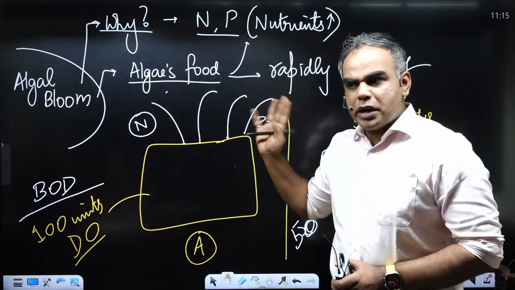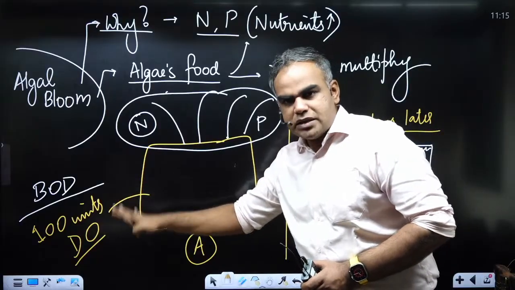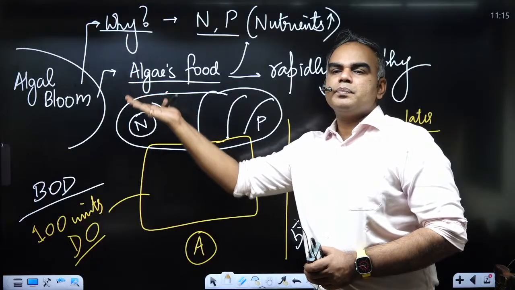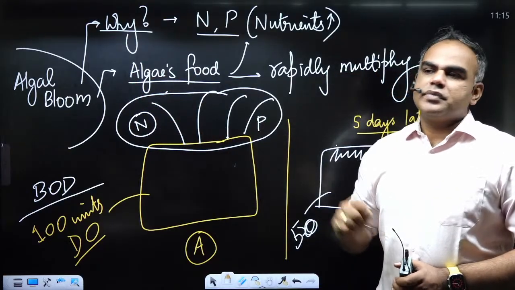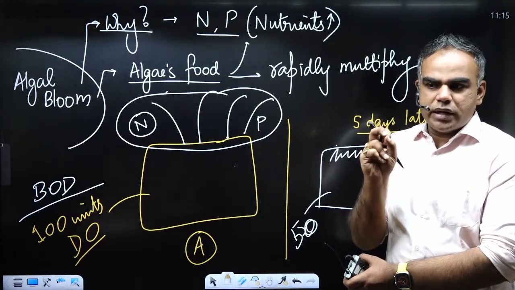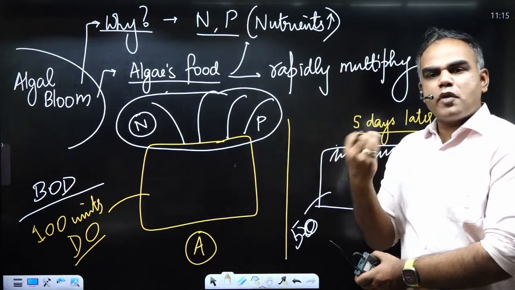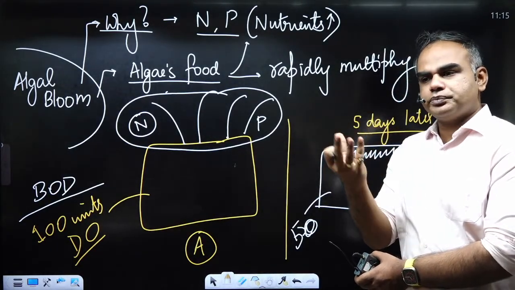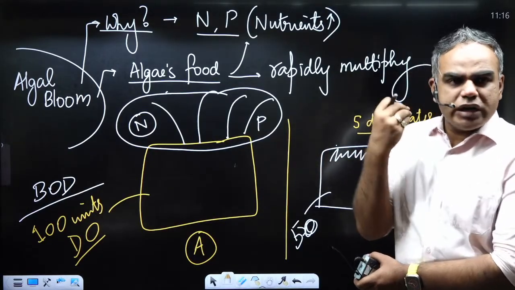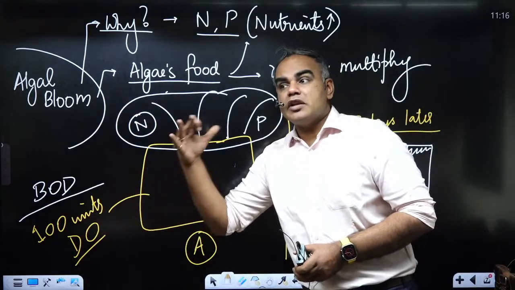If the lake is getting polluted because of more and more nitrogen and phosphorus, dissolved oxygen will slowly and steadily reduce, and demand for oxygen will increase. This is also what happens in river Ganga. When river Ganga starts to get polluted, what will happen? Many organisms cannot perform their functions. Decomposers also want more and more oxygen. If there's a growth of algae, algae has to also be decomposed. This requires oxygen. Over a period of time, dissolved oxygen will reduce.